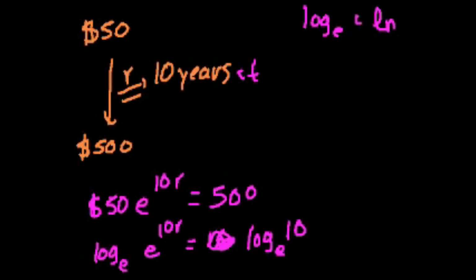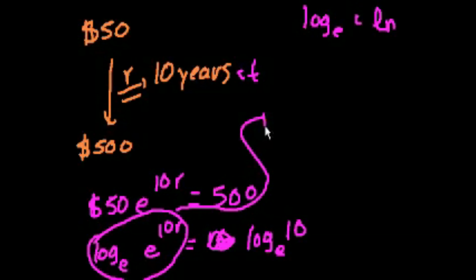So first of all, if I say log base e of e to the 10r, that's saying e to what power is equal to e to the 10r. So this is the same thing as just 10r, right? Why is that? Because remember, a logarithm is an exponent. So this is saying e to the 10r is equal to e to the 10r. Review my logarithm videos if that's a little confusing. I know it's a little confusing at first. And then we just figured out that log base e of 10, so e to what power is 10, is 2.30.